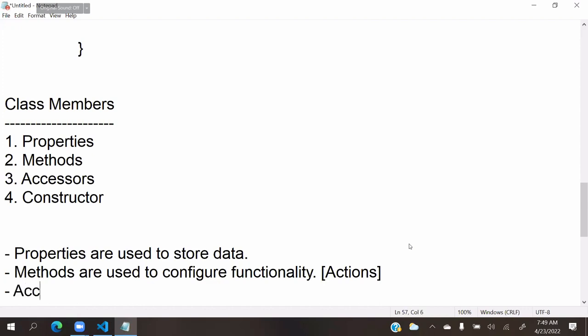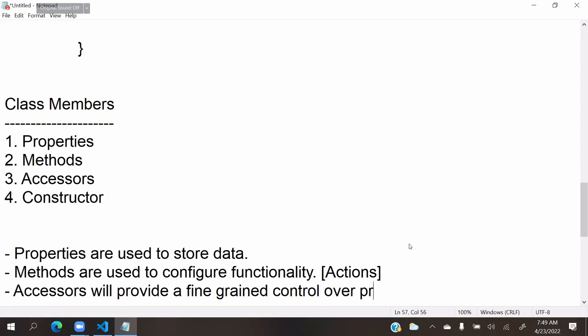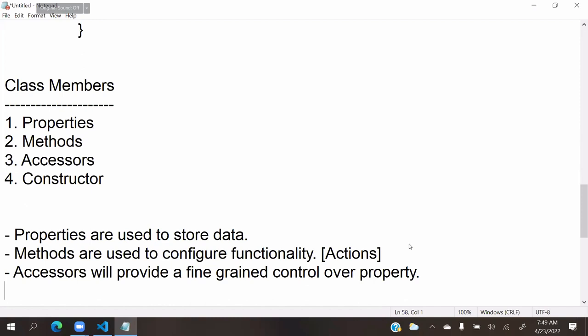And accessors will provide fine-grained control over a property. I will show you. I am just giving the definitions of what they are. We will see properties and methods individually.